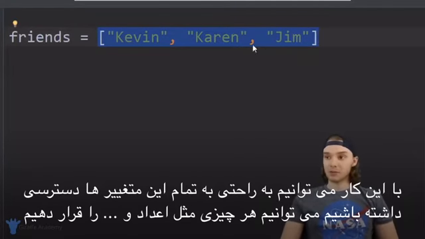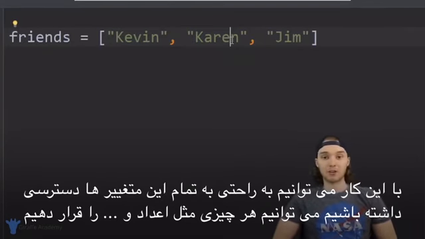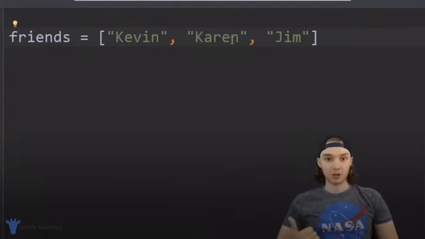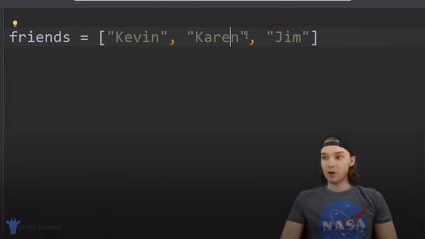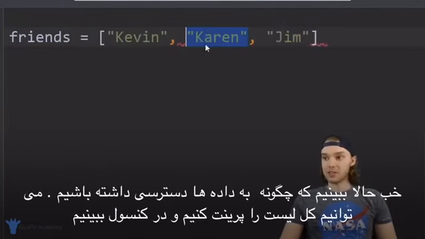So now that we've stored some values, let's talk about what you can put inside of a list. You can really put any piece of information in Python. We could put things like strings, numbers, or Booleans. So if I wanted, instead of just putting strings here, I could change one of these to a number, and I could change one of these to a Boolean, and it wouldn't matter. Python's going to be fine with that. But let's change these back to strings just for the sake of the example.